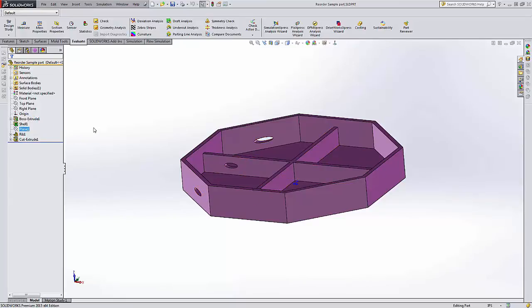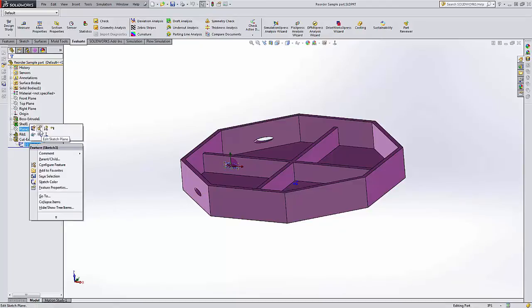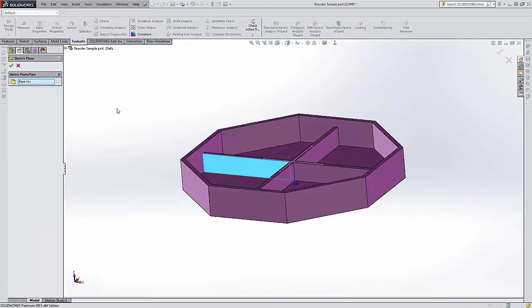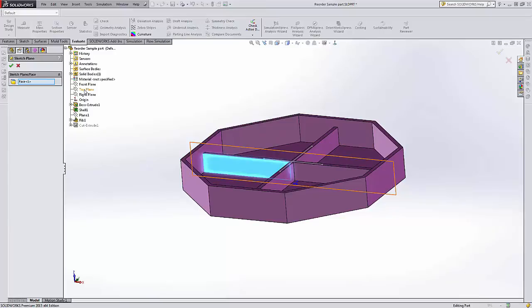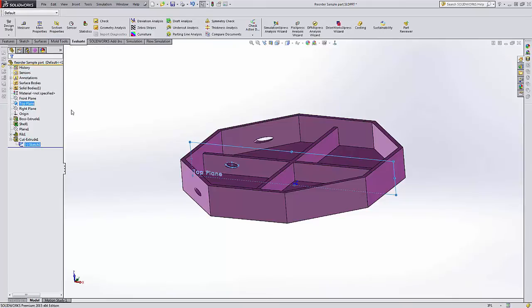So how to resolve that situation? Well, if we look at how the cut sketch was created for our cut, I can go in and edit the sketch plane, and we can see that the face of the rib was selected to sketch on. That's easy to adjust. We can go in and replace it with the default reference plane. In this case, I'll select top. That's going to make that no longer apparent. So now you can see that rib one is no longer a parent.